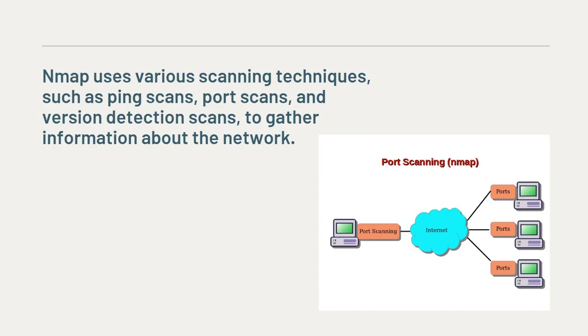A port scan is a more advanced scan that probes specific ports on a host to see if they are open or closed. An open port means that there is a service listening on that port. A version detection scan is an even more advanced scan that tries to identify the exact name and version of the service running on an open port. This can help you find out what software and operating system are being used on the network.